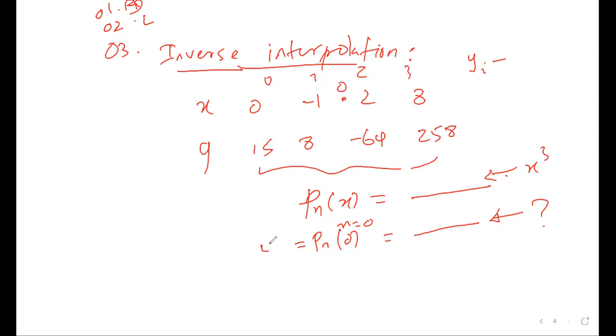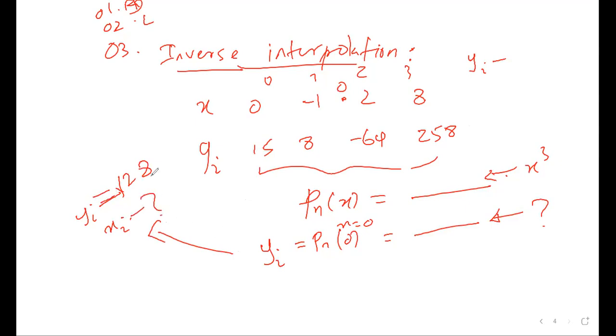So what is actually this one? This is the yi values, no? But what if I give you the yi value and ask you to find the xi value? For example, here 15, 8, 64, something, so what if y equals 128? What is the x value?